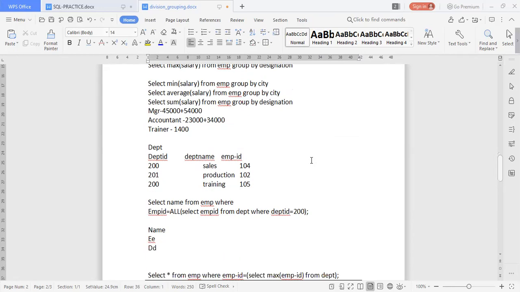This is the whole concept of subqueries. When you use ALL, it will take all the records from the subquery.